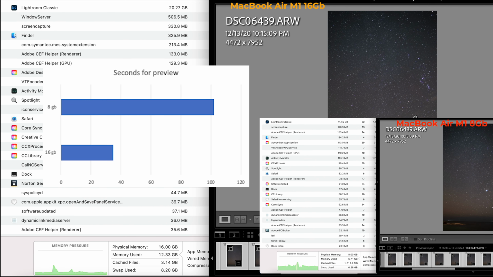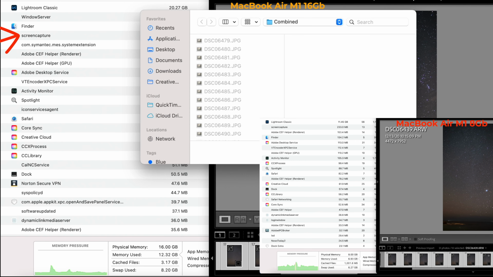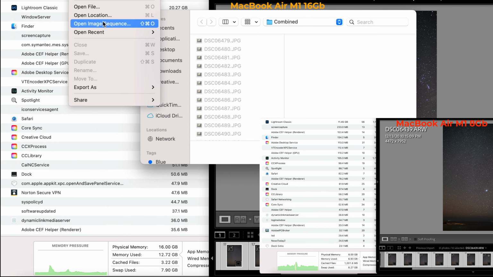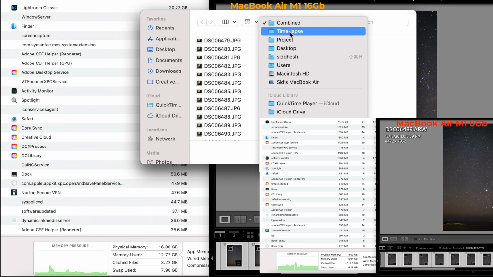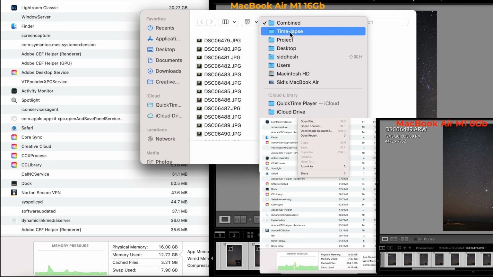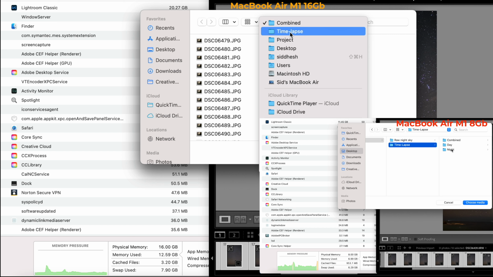And I know that I'm recording this screen on QuickTime. It's using up some memory. I'm pretty sure the performance will be slightly better if I'm not recording the screen. The other thing is Lightroom is definitely not optimized, so that's another thing that might improve in future. A couple of other tests that I have run: if you try and create a time-lapse sequence in QuickTime, there are a lot of differences that I have been seeing there as well.